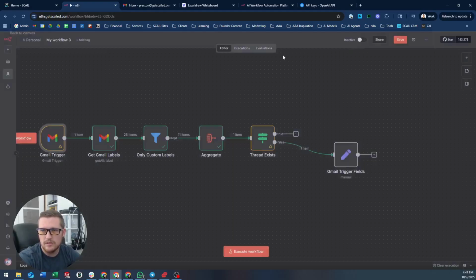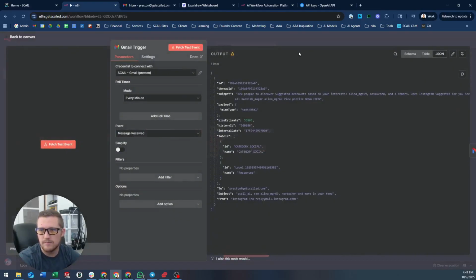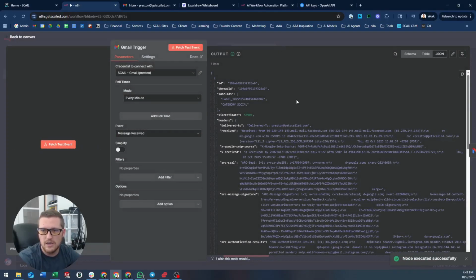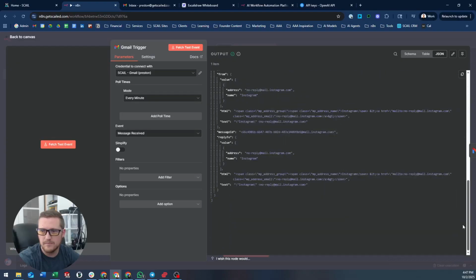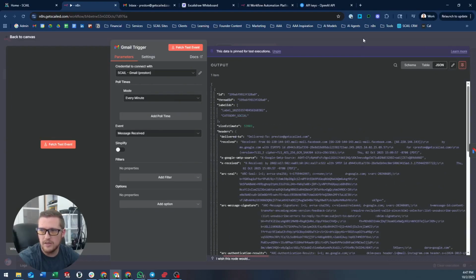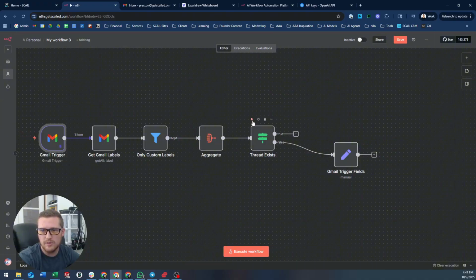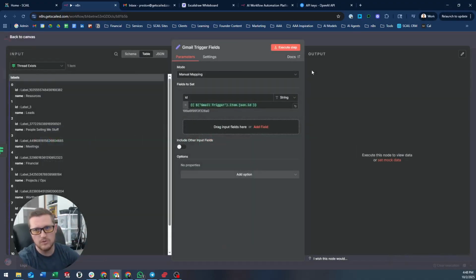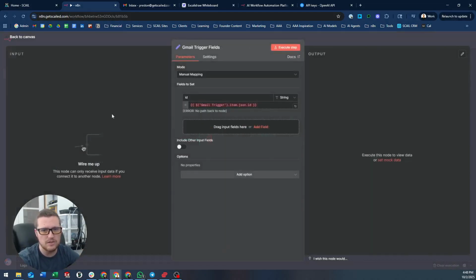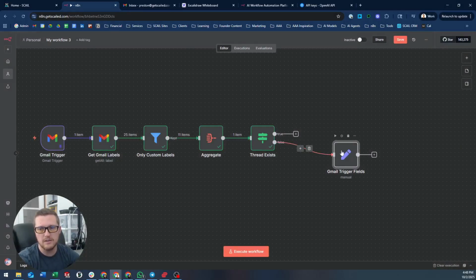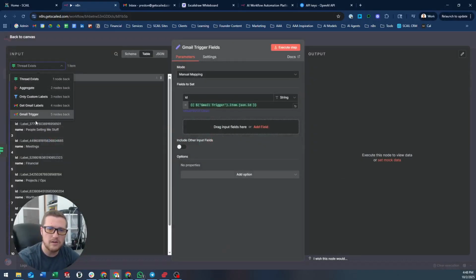So I'm going to unpin this and I'm just going to execute this again. Fetch test event. So I can get a lot more information from this email. And I like that, so I'm going to pin that. And then I'll just hit the play button right here so we can go all the way through and bring the data to my node again. Because if this was not connected and I'm trying to do stuff in here, I don't have anything in my input. It says, hey, wire me up, connect me to something that has data. There we go. So now I can say, all right, let's go to the Gmail trigger.